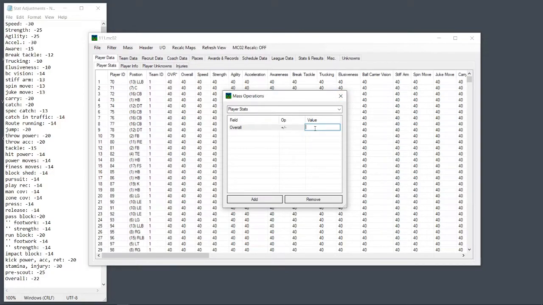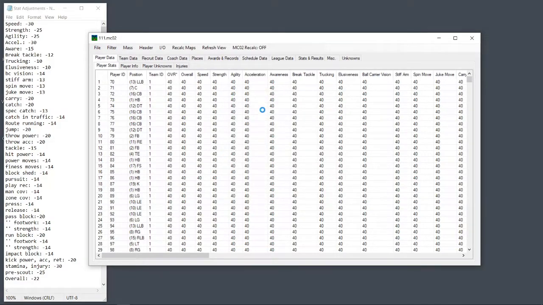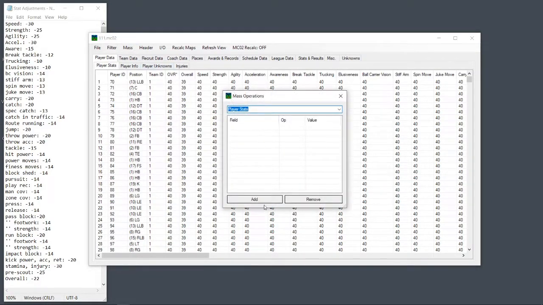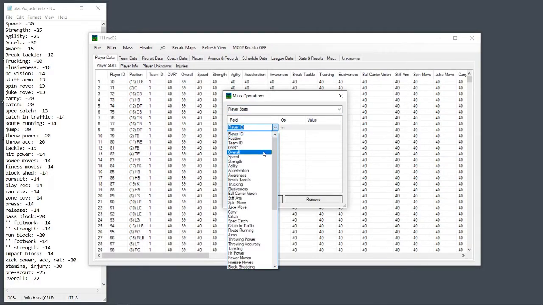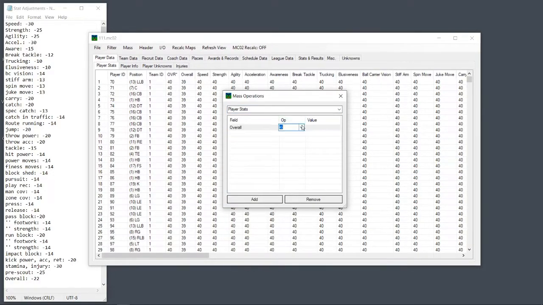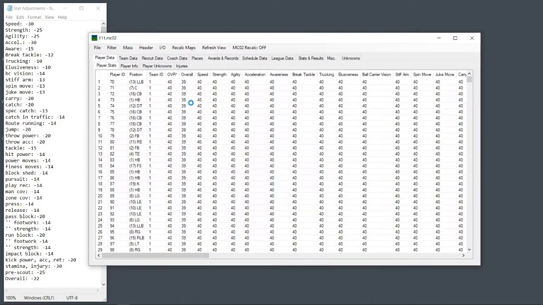So this thing's going to go crazy if I don't enter something, so we'll go overall -1, and then close that window, let it do its thing. It's going to take a second, because it's got a lot of data points to go through. You can see everybody's overall dropped by 1. I don't want to keep that, and there's not an undo button, so I just basically got to go back and manually plug that back in. So plus minus, we'll add +1, and let it put that value back in.